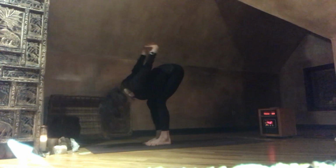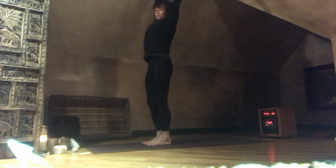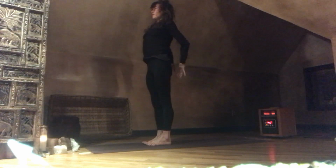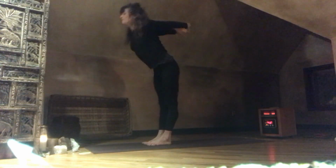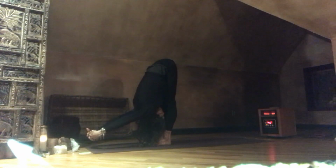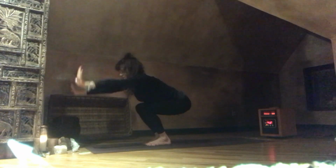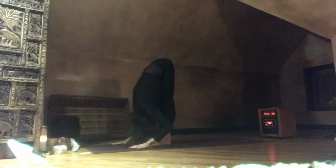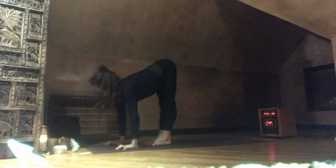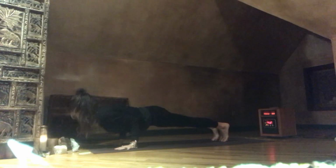You're going to sink down, reach, rise, interlace those fingers, bow down, release, sink, hands to the floor, take a deep breath here, and walk or jump. So take it down, lower, up dog, down dog.